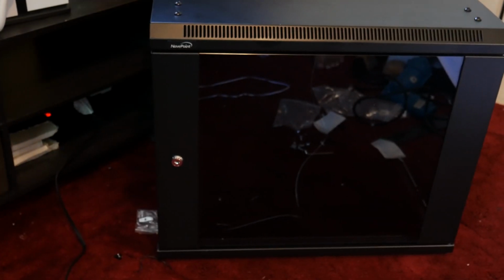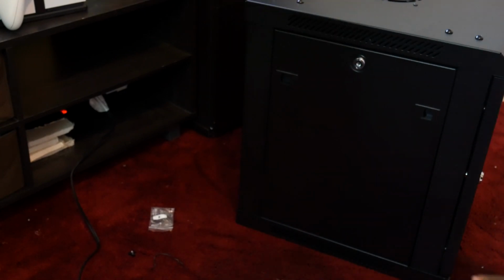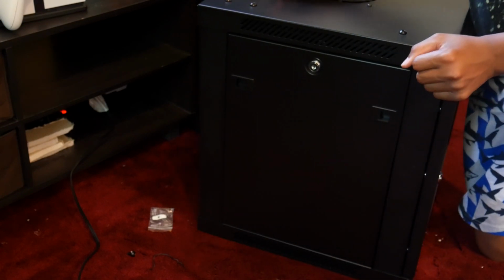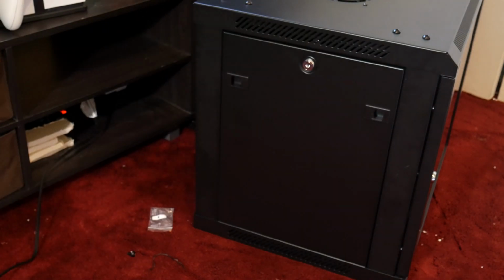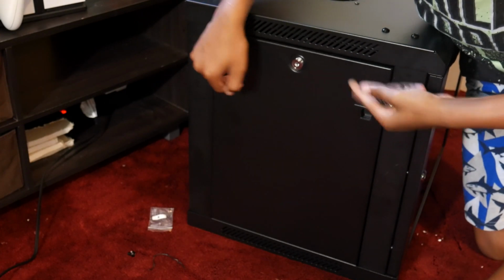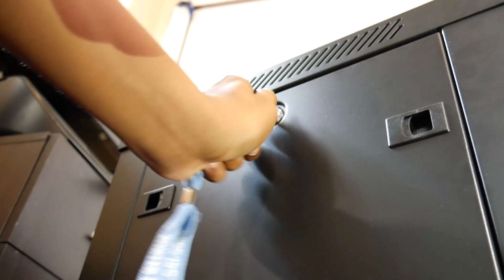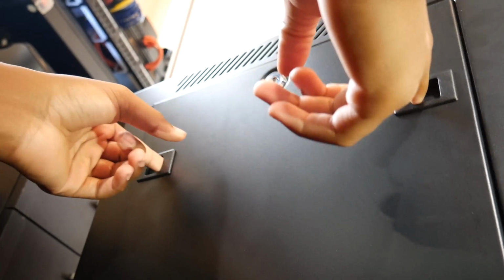So it has optional locks on the sides. As you can see, if you don't want to put a lock on here, you don't have to, because it has these little grommet holes on some of the right here. Let me get some light over here, guys. Okay, like I said, it's optional on this side. So right now it's locked, so if you try to open it, it's not going to come out. Then if you unlock it, let me put some of these keys down. Then you have access to the side.